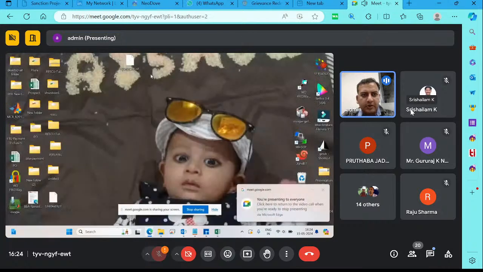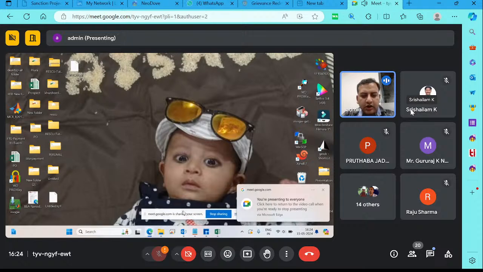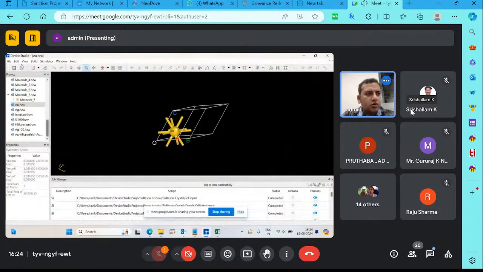One of the professors sent me this contcar.cif file and wants to see how to import it. Okay, so I would like to show you here how you can import the contcar CIF file.